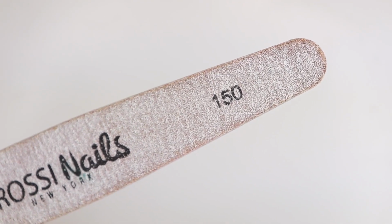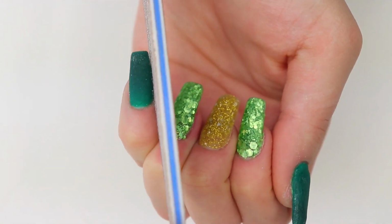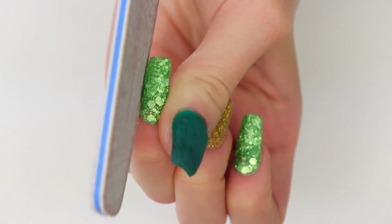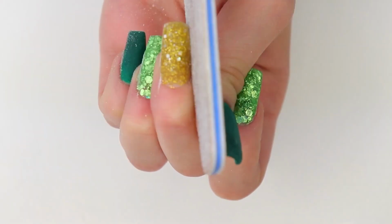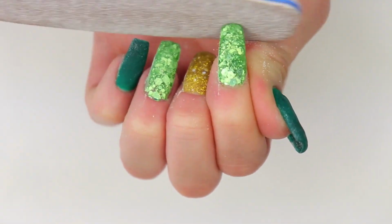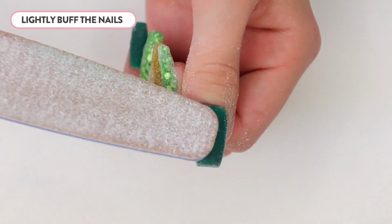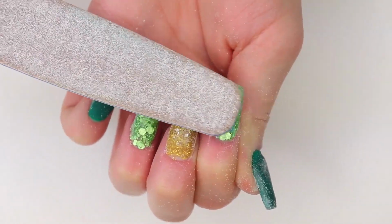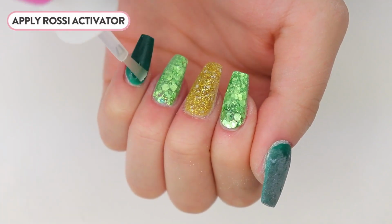Taking my 150 edge hand file, once again, I'm going to be using this to file the sidewall of the nail and just bring my shape back. Since this will be our final filing process, you want to really make sure that you like the shape and the length of your nails. We'll then be buffing out the nail and just making sure that there are no bumps and that the nail is smooth. Now that our nails are filed and buffed, we're going to be applying our step 3 activator one more time before we apply our step 4 top coat.